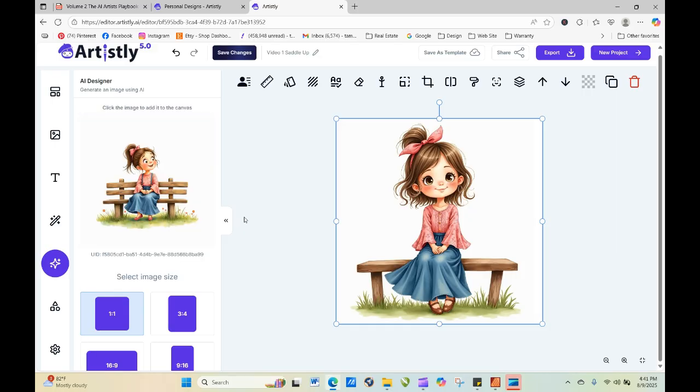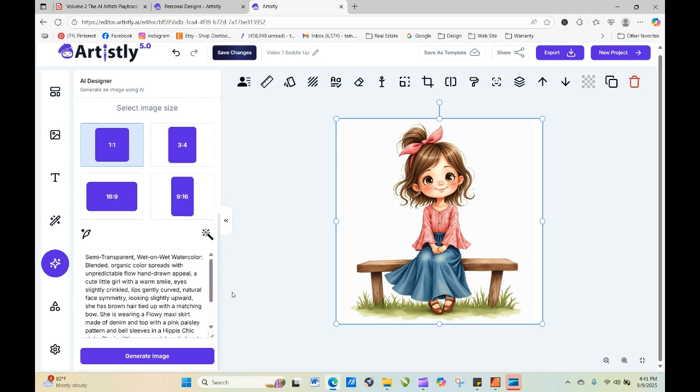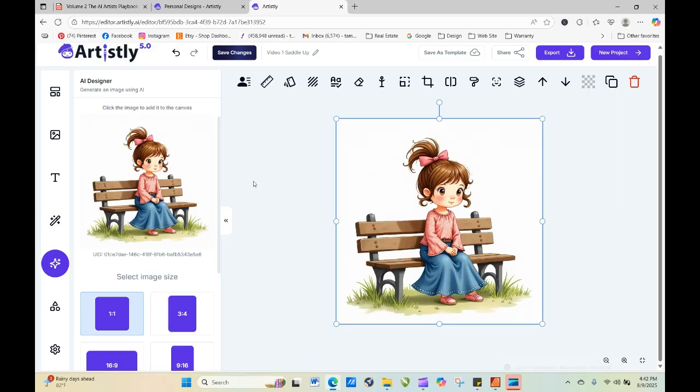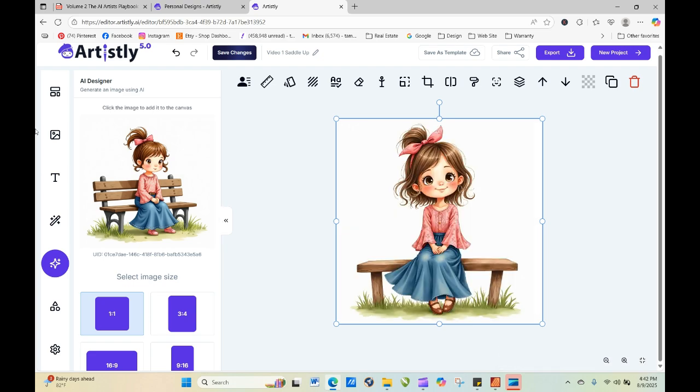Now I don't like the facial feature, so let's go back and see what I had. Okay, so let's take this out. A cute little girl, and we don't have to do the worms. It's trying to do looking slightly upward. We're going to take all that out and go back to our original, because we're ending up with some really odd facial expressions over here. But now she's cute. We're just trying to get a little bit different look.